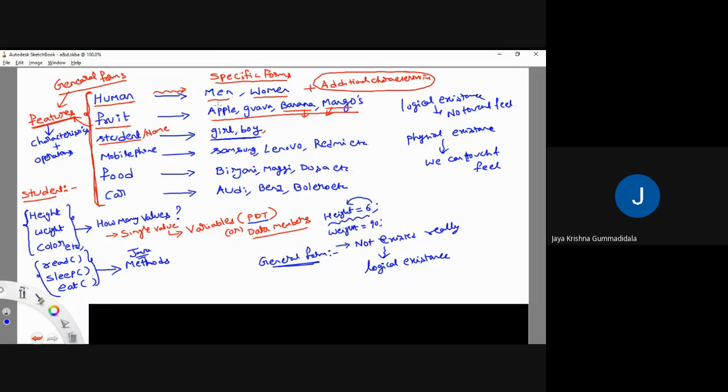Generally, if you take a man I can touch, as well as a woman I can touch. An apple I can touch and eat. I can enjoy the feel. Similarly, everything, like Samsung, if we call it a mobile phone, it is a general thing. If it is a logical existence, is it occupying any memory? It's not all about memory. Is it occupying any space on the earth?